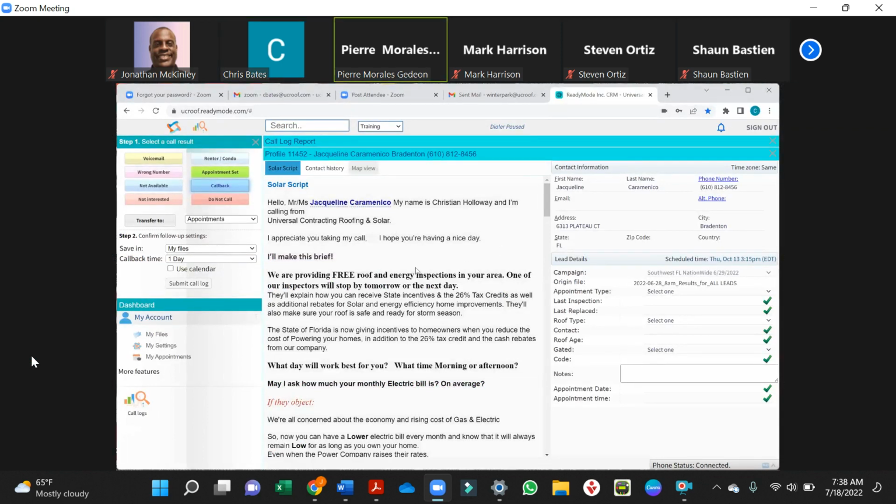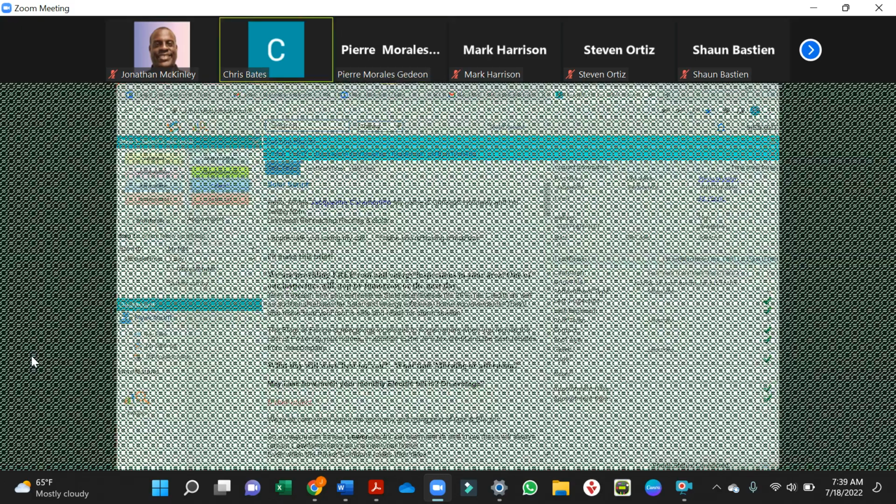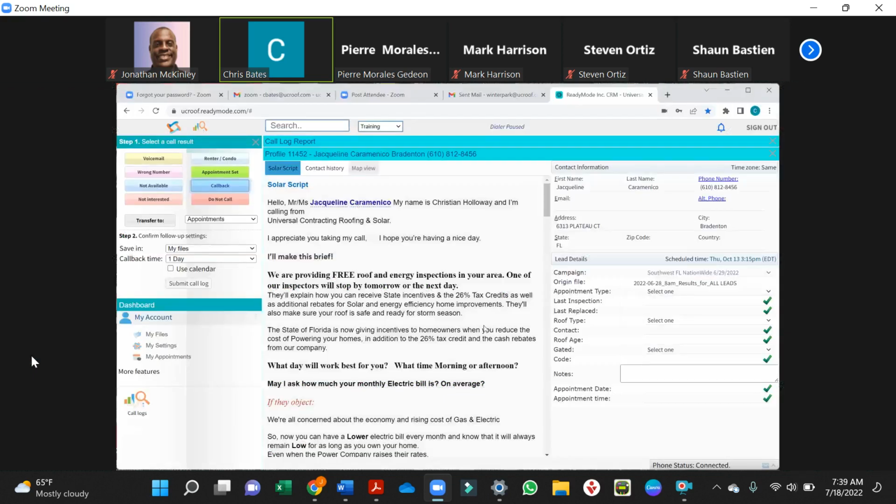For instance, if I were going to read the script, you'll notice that I may not say each and every word that's in here, and I may even change the words, as long as it doesn't impede on the integrity of the script and the same message comes across. I sometimes use a vocabulary that may be a little different than somebody else's. Whenever I have people who don't want to say, I appreciate you taking my call, because they want this to sound more formal.